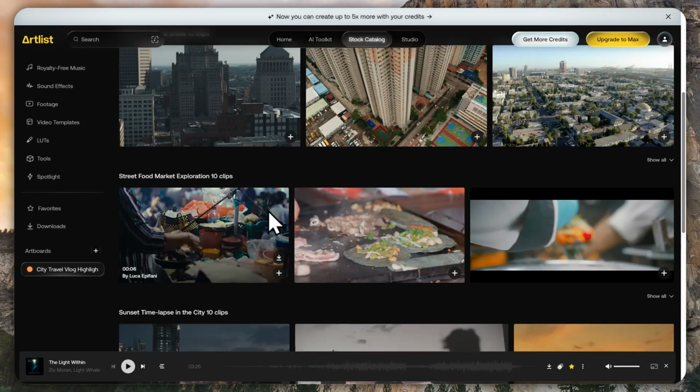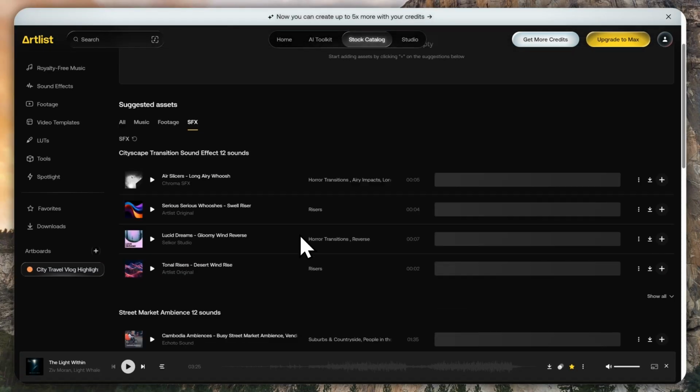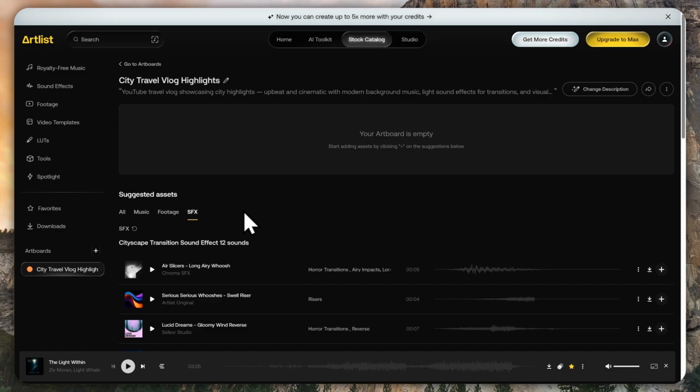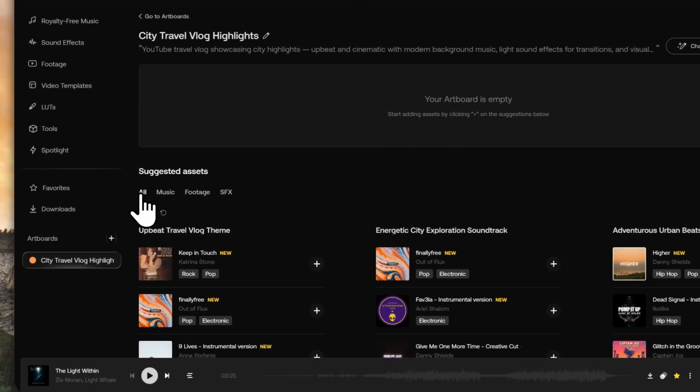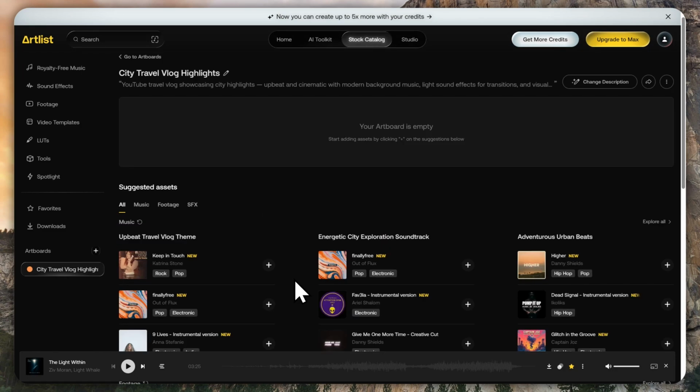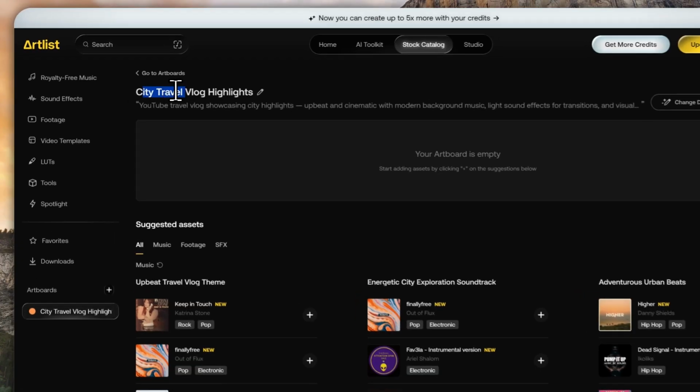And then we also have sound effects. So you could see all of that right here. So that's basically the artboard in here, wherein you could group or basically collect your assets that you would want to use for that specific project that you're currently working on.